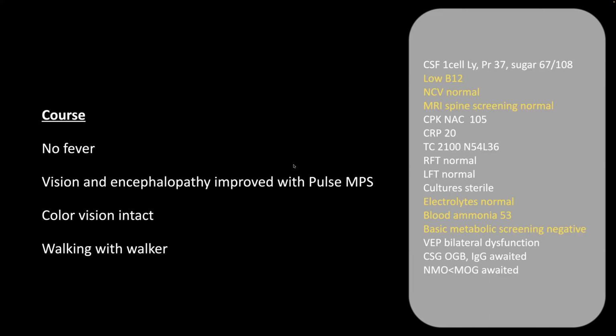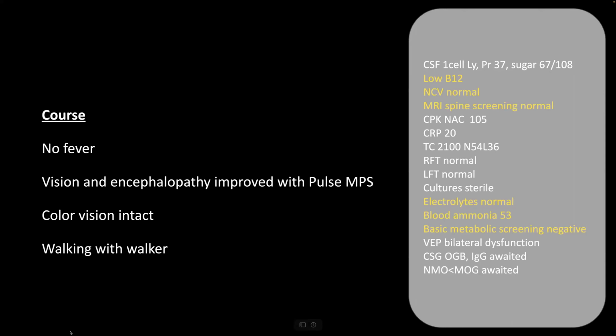Yes, he did not have any fever during the course in the hospital, and his vision and encephalopathy improved with pulse MPS, but he still had irritability and irrelevant talk. Color vision was improving, and he was walking. He was already walking with a walker after the surgery. Investigations wise, CSF showed one cell, which was lymphocyte, proteins 37 and sugar 67 over a blood sugar level of 108. B12 was on the lower side.